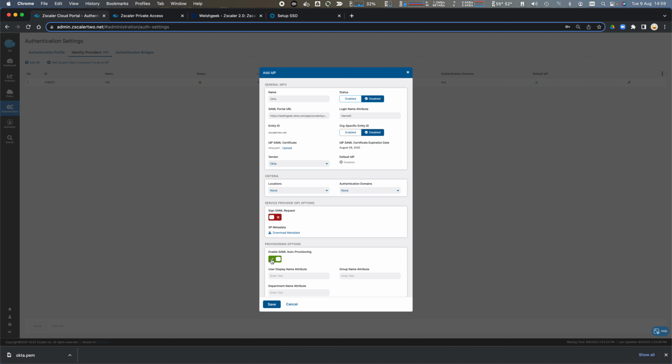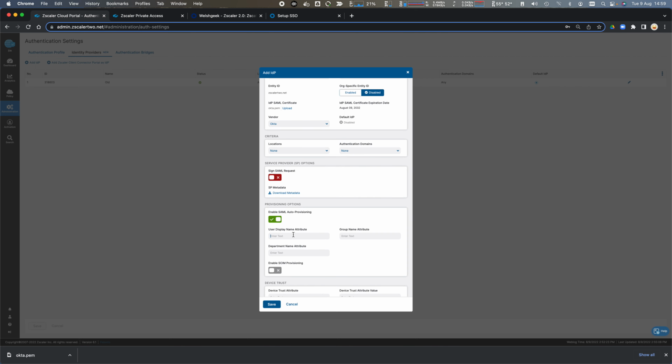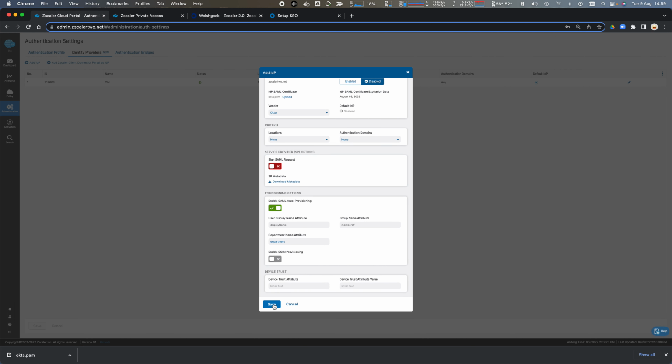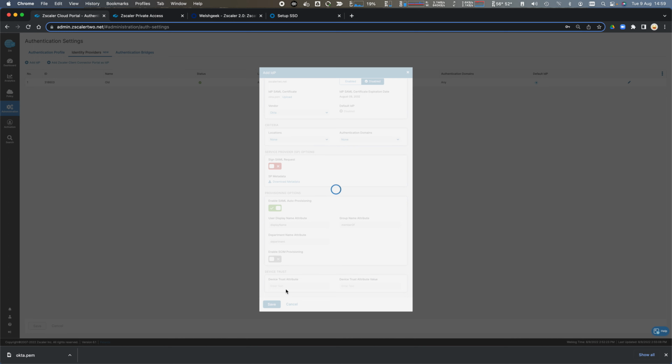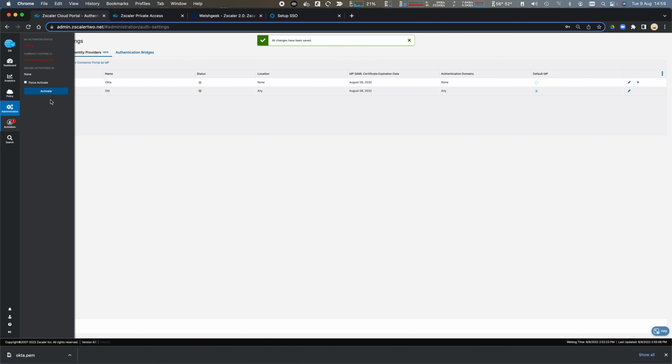And we want to enable SAML auto provisioning, and we know that this is displayName for the display name attribute, memberOf with a capital O for of, and department is department. We will leave SCIM blank for a minute because you need to enable this before we configure SCIM. So we click Save. We can now activate.